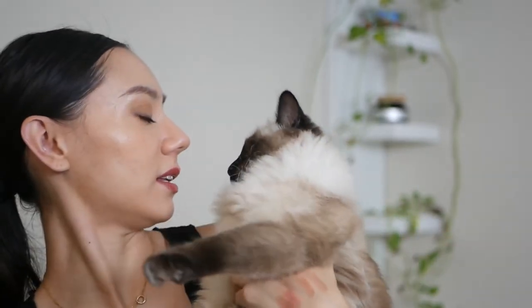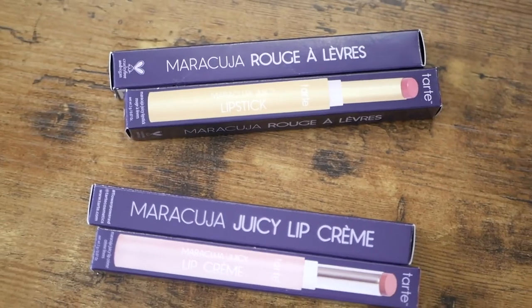Someone just wants to eat the lipstick! I am excited because I'm talking about some of the Tarte lip products that are supposed to be super hydrating, super moist. I think they've just been blowing up lately. I bought three or four different types of their lip products and a couple of colors in each.